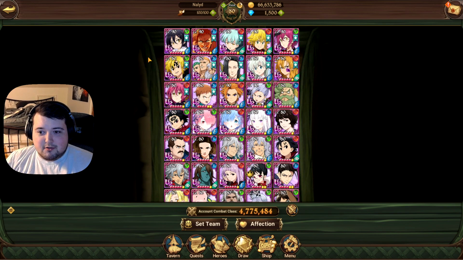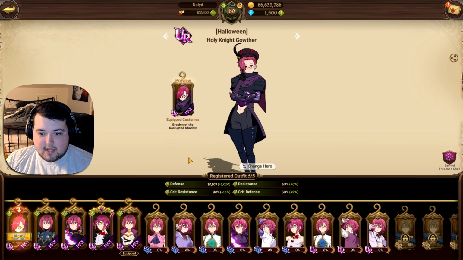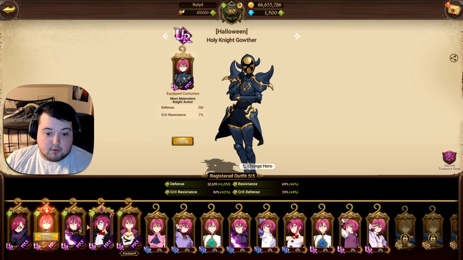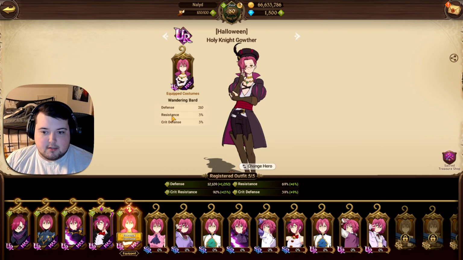You can just look at whatever you need to as far as their actual stats go. You'll notice that certain pieces are going to give you better stats, like substats and stuff like that. So this piece gives you crit resistance and crit defense of varying percentages. This one is just crit resistance. This one is crit resistance as well. This one is resistance and crit resistance. You got to try to figure out what is best for that character specifically.